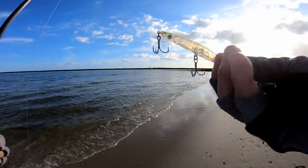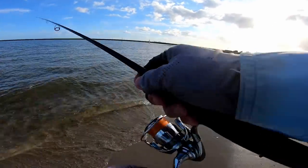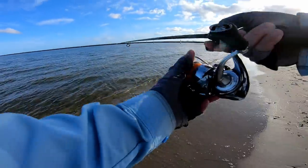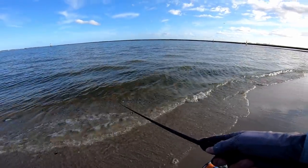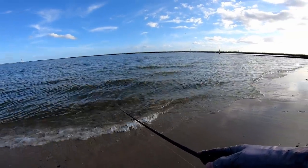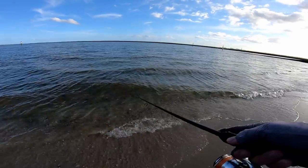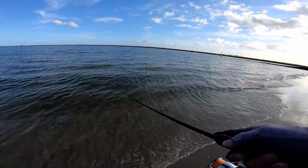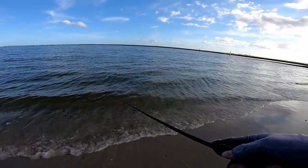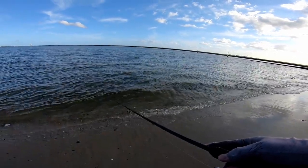I've got to say, we're on the doorstep of winter so this isn't the most productive time, but it's so fun and still warm in the day — though the breeze is very cold. I've now figured out they're not taking it on the move today; you've got to pause it. It's very hard to see my lure in the chop and the wind, but if that's what they want, throw that pause in.